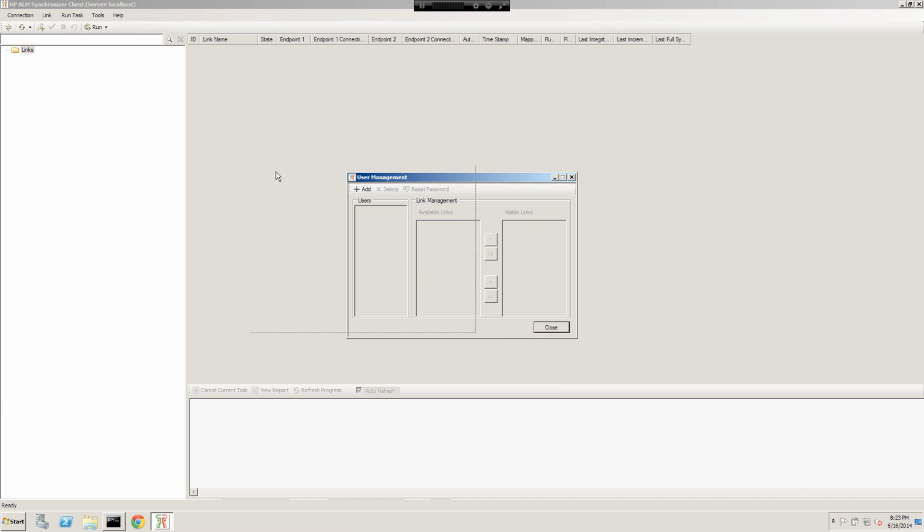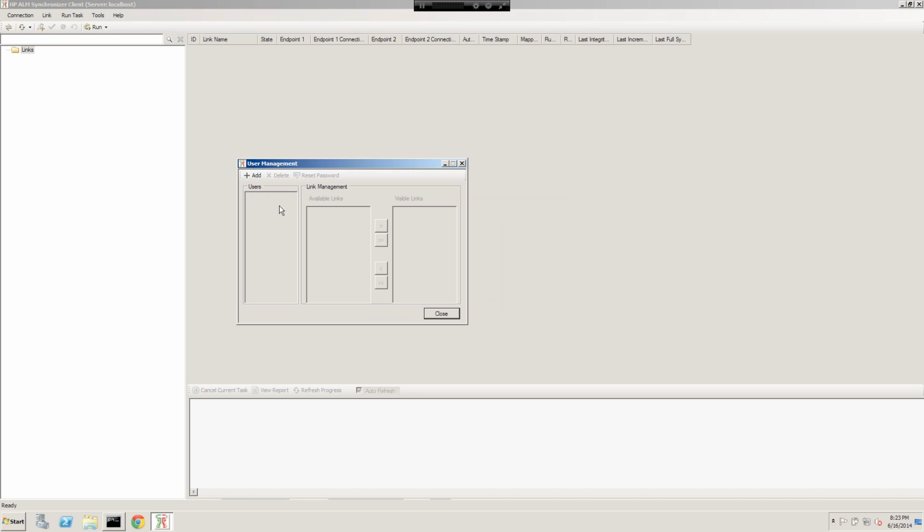What we'll want to do here is create a couple users for the people that are going to be administrating and managing these links. We also want to make sure, as you see here, that we have available links and visible links. If people don't have visibility to the other links people are setting up, then they may create duplicate links or they may mix and match them. So when you create users and you're the administrator of the synchronizer server, you're going to want to make sure that you have visibility into who's owning what links and who's setting up what links. And that being said, you don't want too many people getting in here and making these.